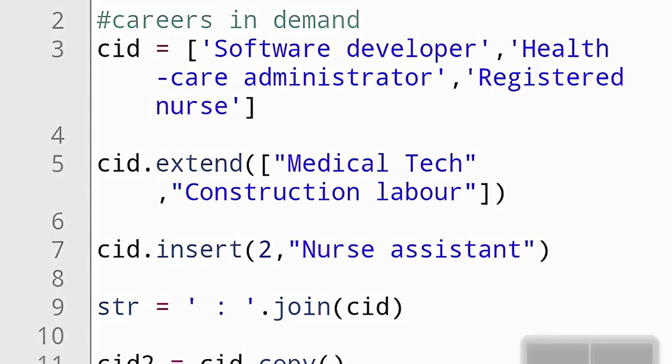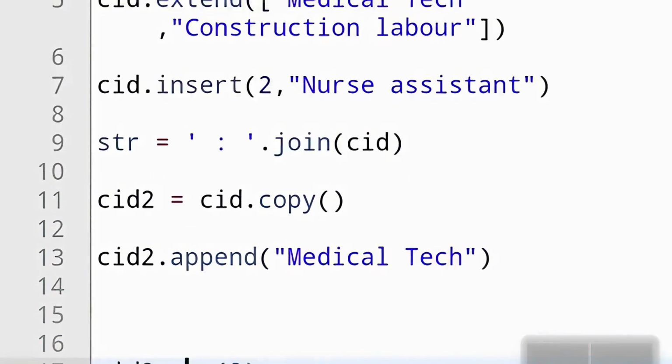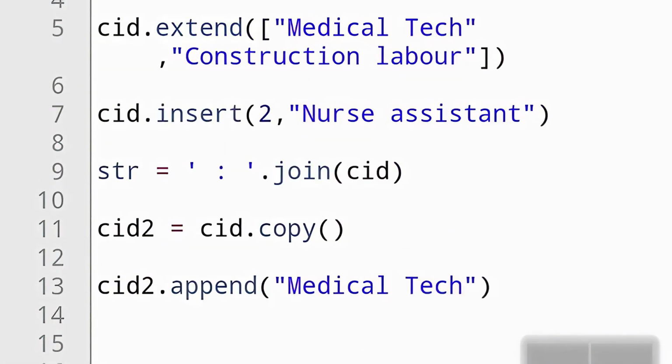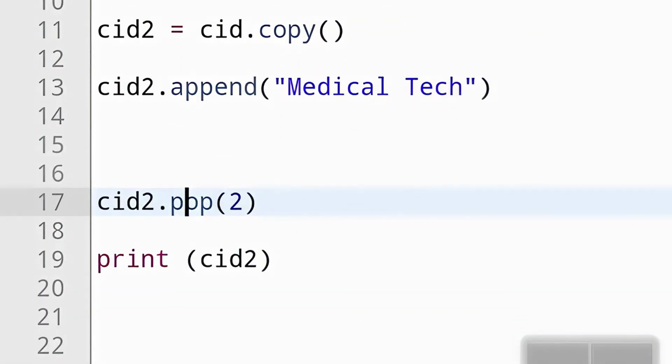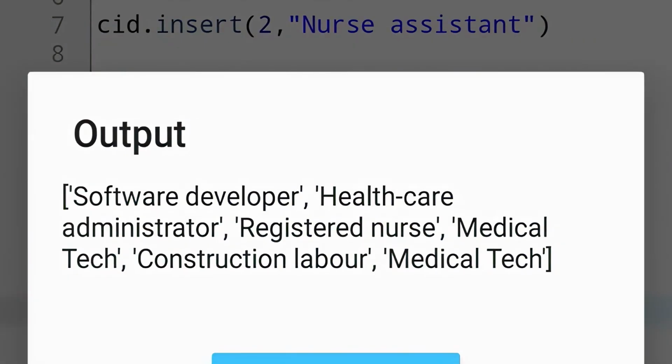If I was to run this pop method, we should remove whatever is at index 2. And if you remember, we inserted nurse assistant at index 2. So now if I was to run this code, we should see that nurse assistant is no longer in there. And as you can see, nurse assistant has been removed.